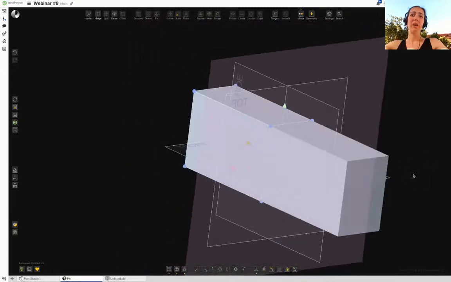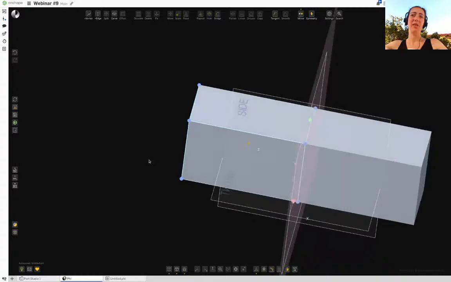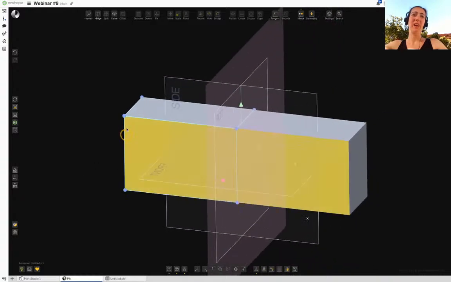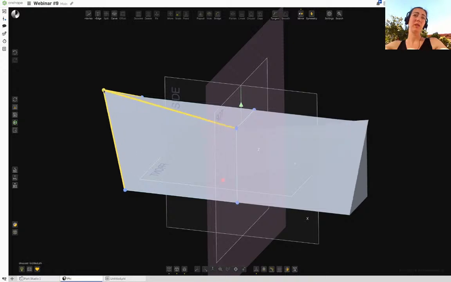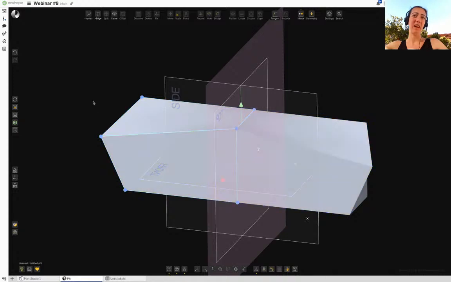So as you can see here, I have got my mirror plane, and this means that whatever I do to this body, this is my original body, the left side, and whatever change I do there, it takes place on its mirror. This is actually a ghost body. It doesn't really exist. We will see later how we materialize it.